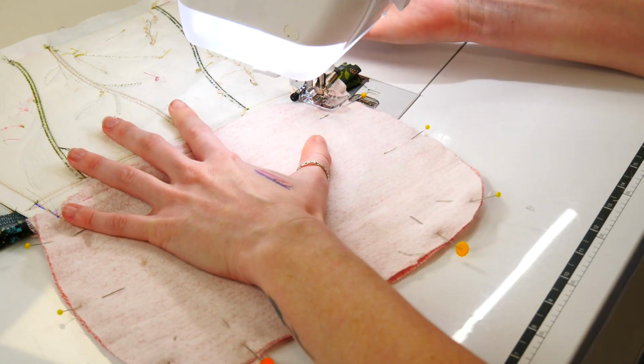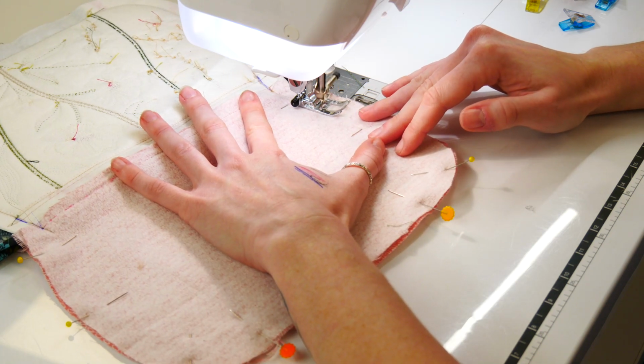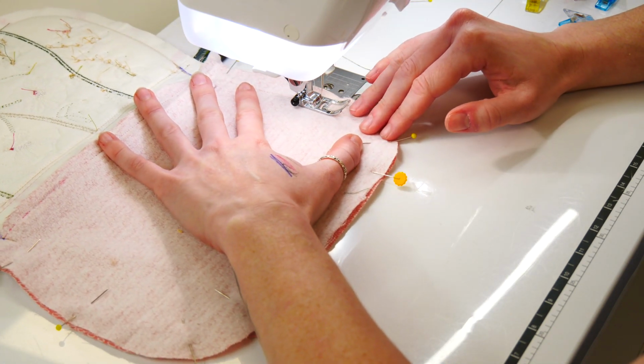And then when stitching on the lining side, stitch a more generous seam about 3/4 of an inch. This will reduce too much excess fabric in your lining when your clutch is finished. Remember to leave the gap.